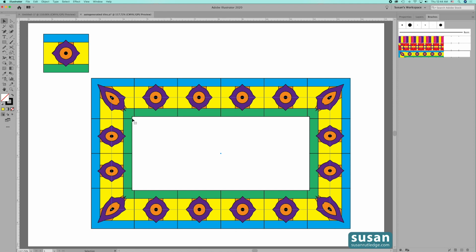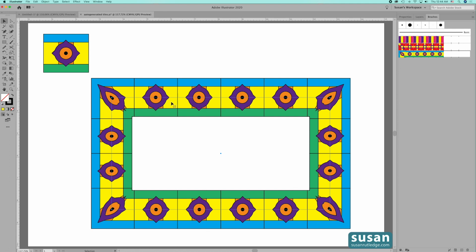It rounds the corners, and what that means is it's taller than the side tile. Now that's not a problem in and of itself. However, the bounding box is not the same size when you pull it out of the brushes panel. So anytime you are editing an auto-generated corner tile and it's taller than the side tile, you have to remove the side tile bounding box and add a new one that's the same height. Let me show you how we do that.